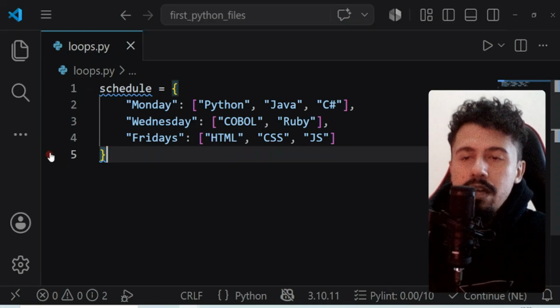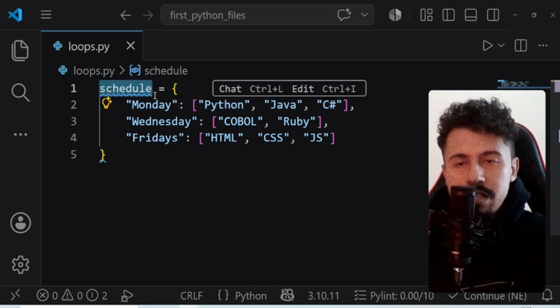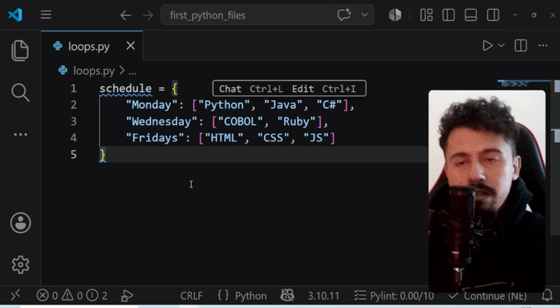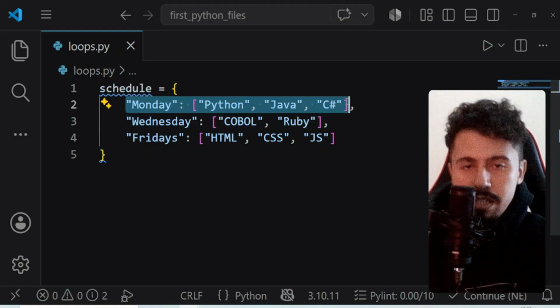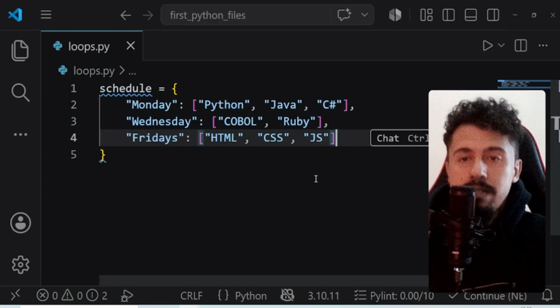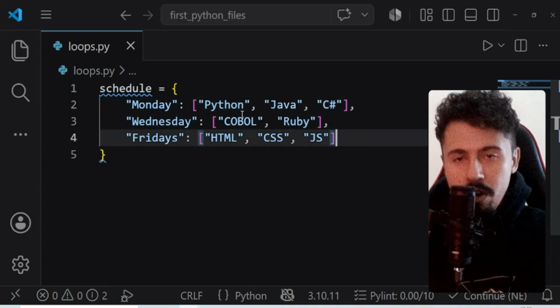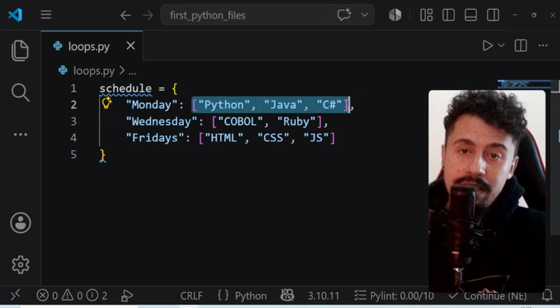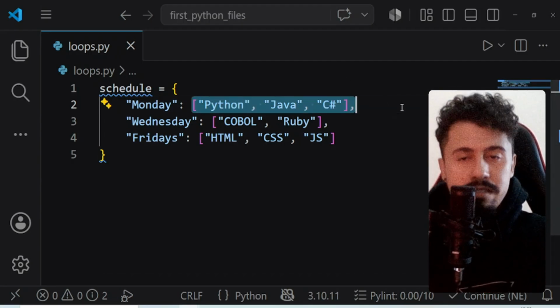Because if you notice, we have the schedule dictionary, and okay, this is iterable. You can iterate over this item, then this item, and then this item. But inside of each item, we have another iterable structure that is a list, all right?